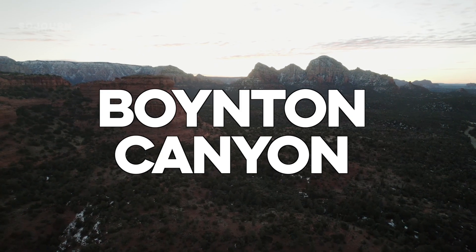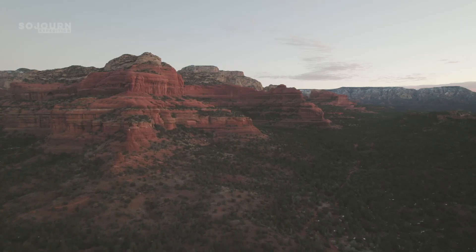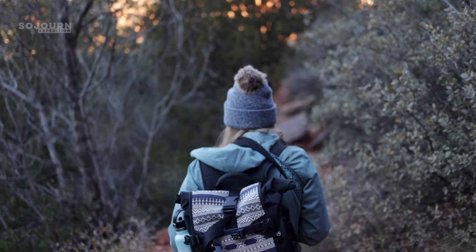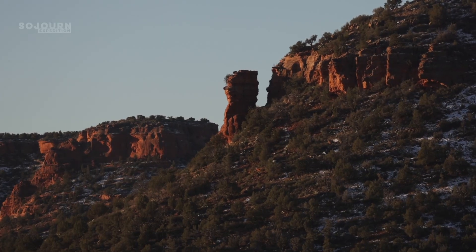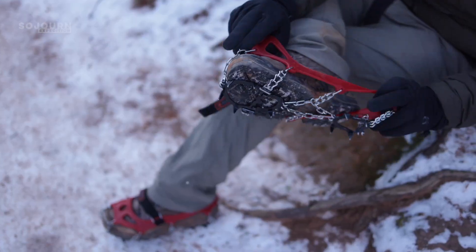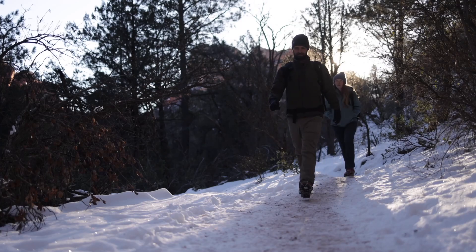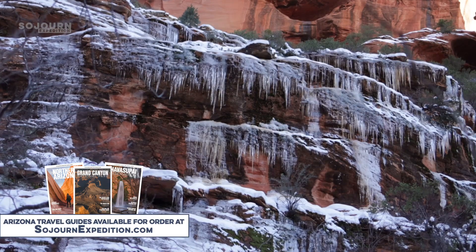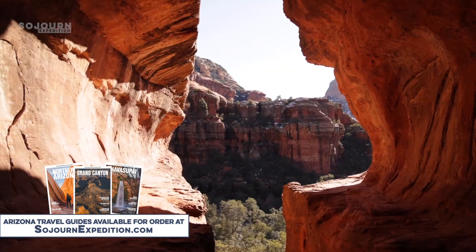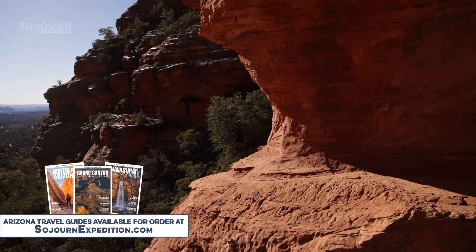Number 3: Boynton Canyon. This six-mile trail is located on the north side of Sedona. While Devil's Bridge and Bell Rock are beautiful rock formations, Boynton Canyon offers some of the best scenery in the area. The trail is surrounded by a vast red rock canyon with rock formations to the north and Bear Mountain to the south. We hiked this one in January and were glad we brought our micro spikes — the trail became very icy in the shaded areas. Most people do this trail to see the Subway Cave, which is one of Sedona's most photographed locations, accessible a mile and a half in via a short hike.